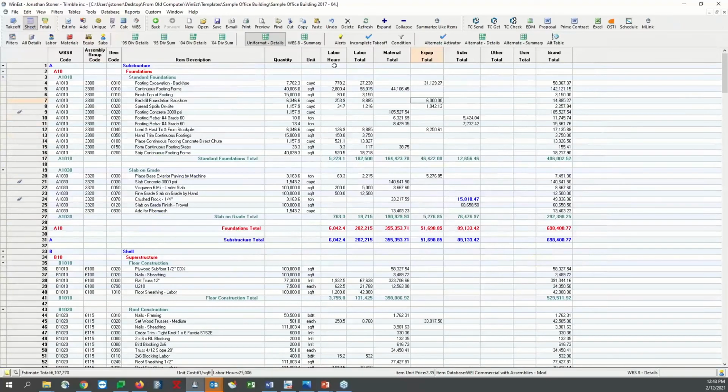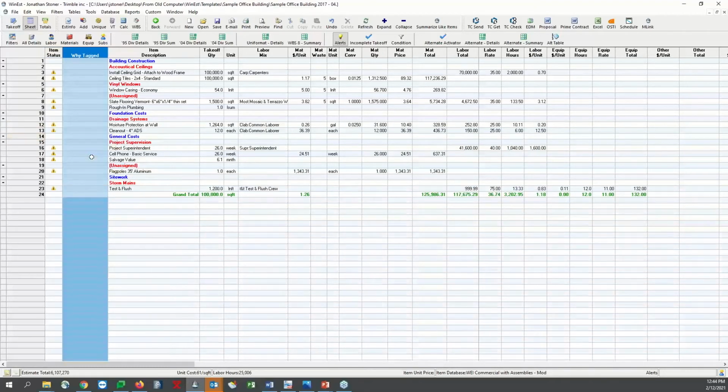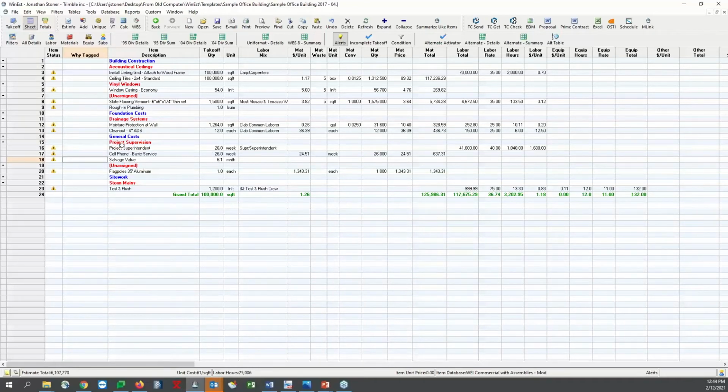Come over to my estimate sheet view, click on the alerts filter, and it will show me all of the items that I've tagged for review later, including those items that I've tagged that say that they're missing their pricing, or maybe I'm undervalued, or I'm missing pricing from a sub, or whatever it might be. Now let's say that I've resolved that, so I could remove all this messaging if I wanted to, and then I could go through, untag those, refresh my view, and they no longer meet the condition of being tagged in the estimate.